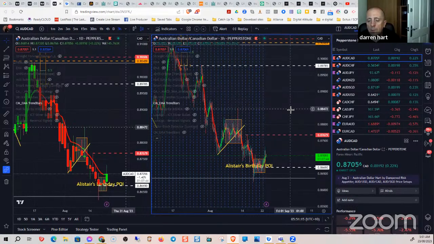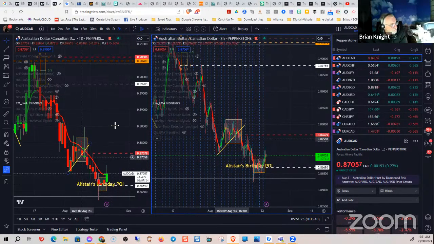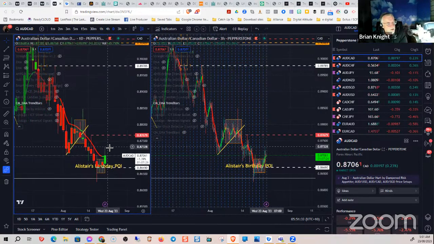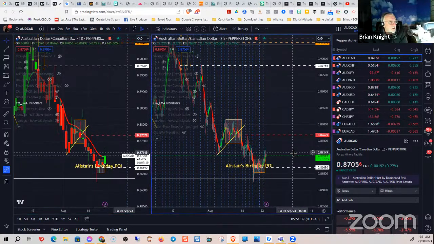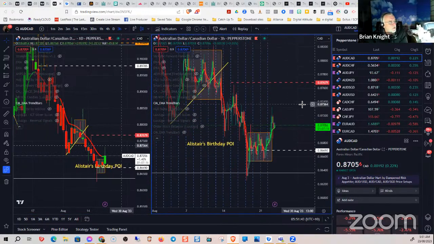Yes, correct. I would be waiting for it to drop and sort of break that low, or would you get in sooner than that? No, because I'm looking at this overall. I would look at potentially on the daily, and this is what Tom's looking at. He's just looking at a little bite up here and then it continues into the sell. So it depends how eager I want to be.